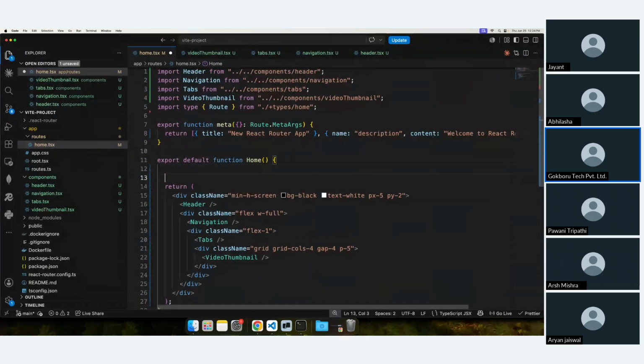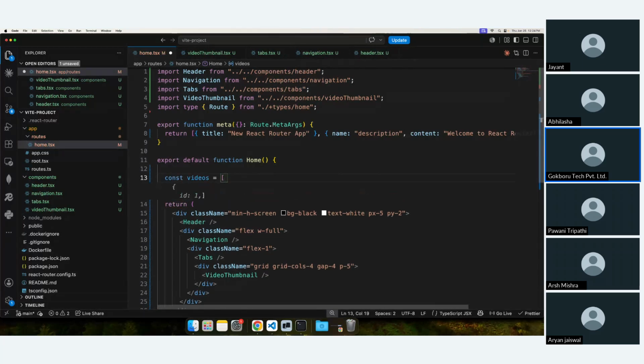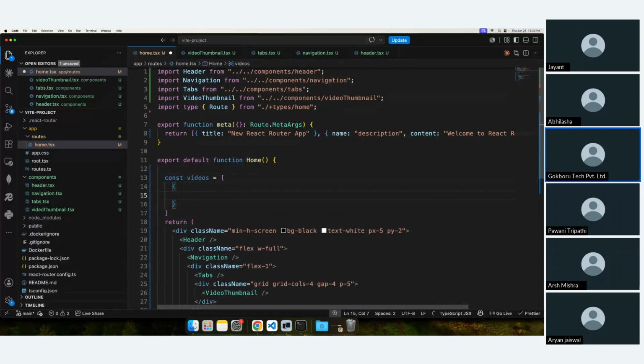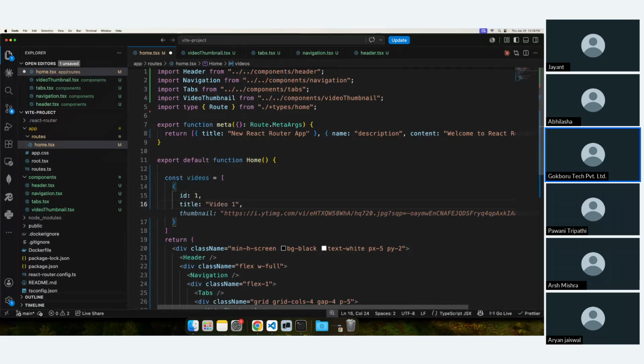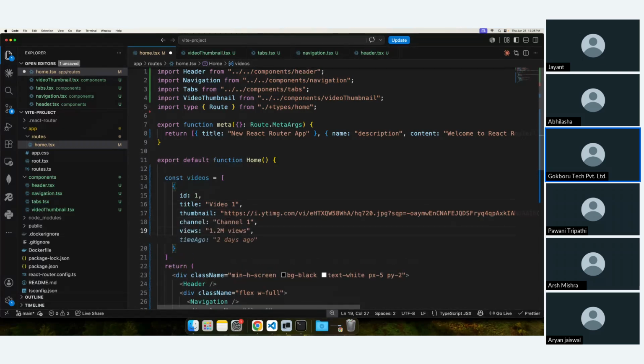Now, we can include dynamic data by providing data in an array, and we'll use that. So maybe we can provide const videos equal to an array. Inside that, we can provide a number of data entries: id is 1, title, thumbnail, channel, views, time, right?